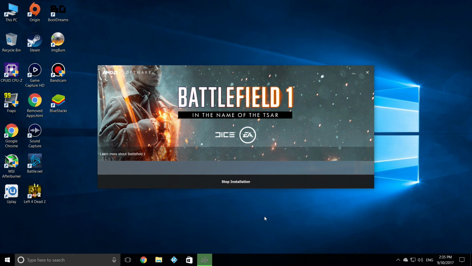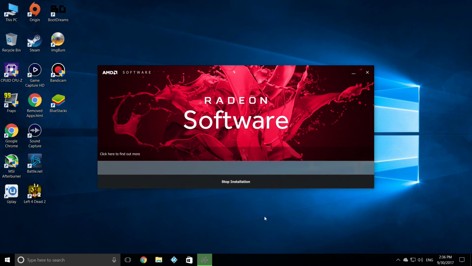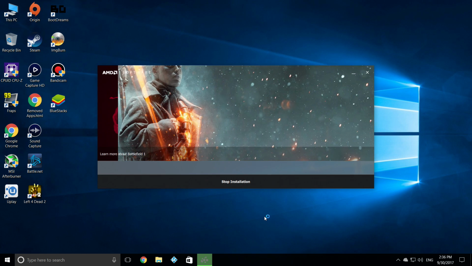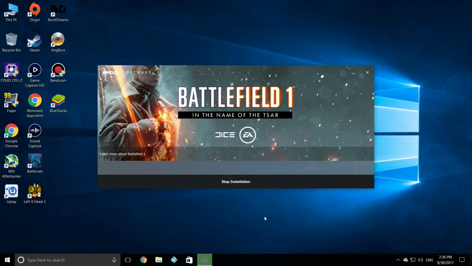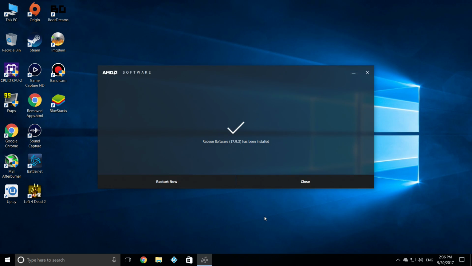It seems to sit at maximum and then take a while. But this is not a lengthy procedure, really, compared to what it used to be. You used to have to install and then go through it. Sometimes you had to pick what driver you had, what graphics hardware you had when you installed it, which was kind of annoying with AMD drivers. AMD drivers were notoriously quite poor, but they have improved quite a bit in recent years, I would say.